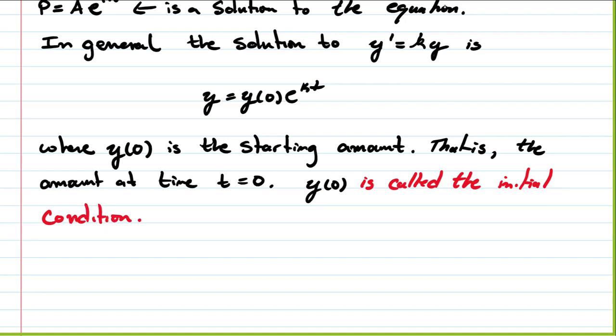So basically, the initial condition just tells you how many things you had to have at the start, right? Because this solution works for any arbitrary constant. That arbitrary constant is determined by the initial condition of the system. So if you start with a population of 100, that would be your initial condition. If you start with a population of 10,000, that would be your initial condition.